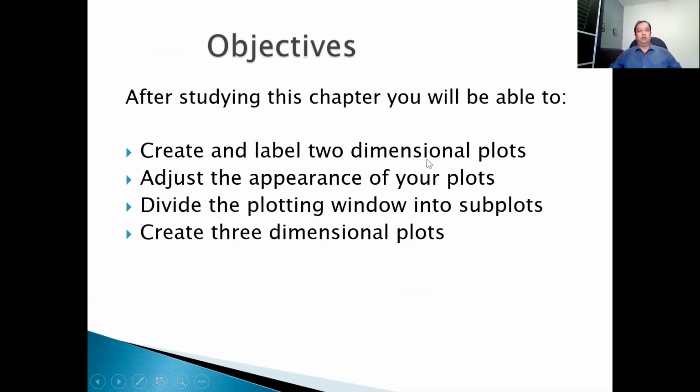You can give the values of x, the values of y, how to label the x label, y label, how to give the title, and how to add more features into the plot. How you can change the appearance of the plot, and how you can use different colors in it.